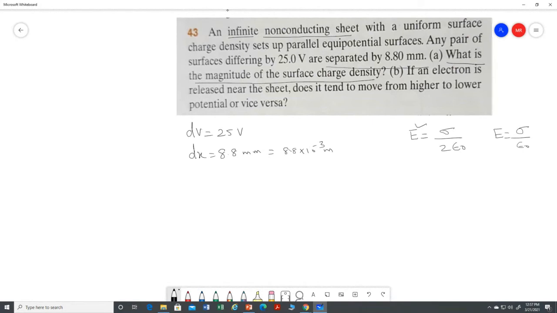My dear, could you please recall the rule? Because we have to find the electrical field, they clearly meant, so we have to find the sigma. If you want to find the sigma, could you please rearrange this equation? Therefore, sigma is equal to electrical field multiplied by 2 times epsilon naught. Am I right? Yes. But is there any information about the electrical field? No. So what do we have to do? We have to use the relation. What is the relation? Electrical field E is equal to minus dV over dx. We studied this rule. Am I right?